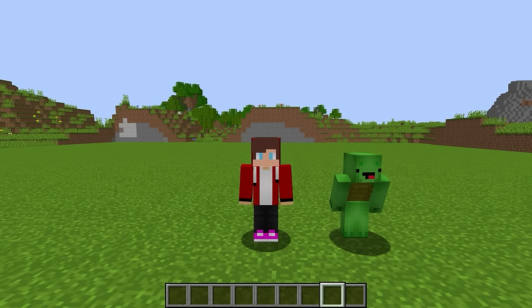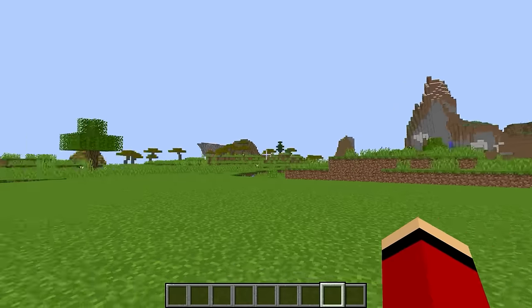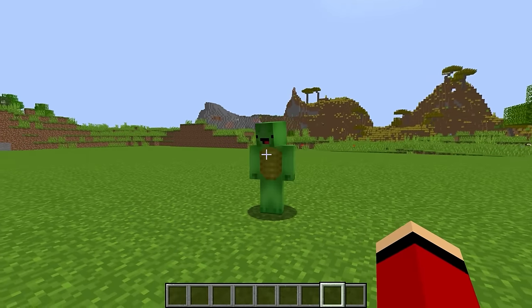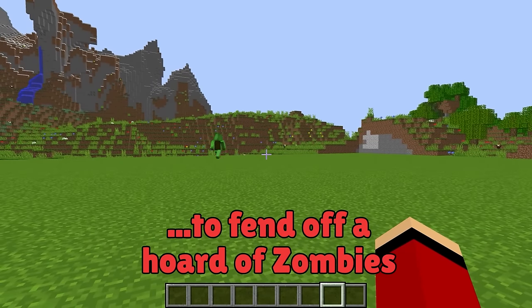Well then, let's get started! Today, we're holding an anti-zombie security house building competition. Oh, to see who can make the stronger build? That sounds like fun. Yeah, that means Mikey and I are each going to work on building the most secure house we can to fend off a horde of zombies.